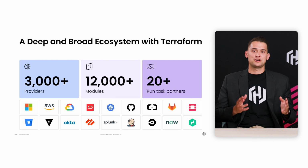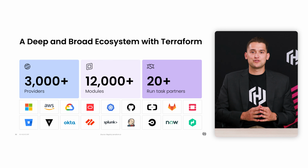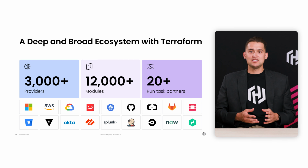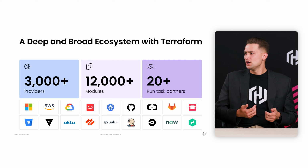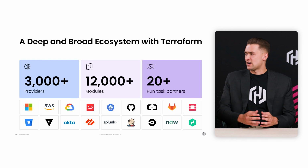So we're all familiar with how much community support is focused around Terraform. To date, we have over 3,000 providers, and that continues to grow every single day. HashiCorp works with all of the major cloud providers, including AWS, Azure, and GCP. And we work with these providers to keep them up to date with the latest and greatest features that are getting released. Once you've hit deploy, though, and you're running various different services, Paul, would you be able to explain to the audience how a developer would make sure that everything is healthy and running as expected in their environment?